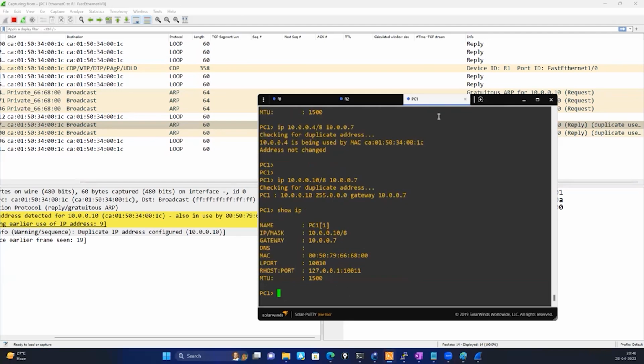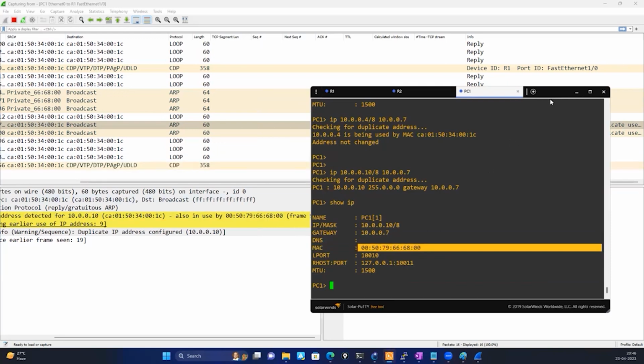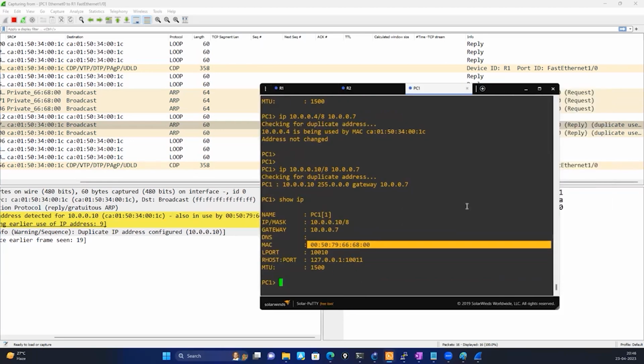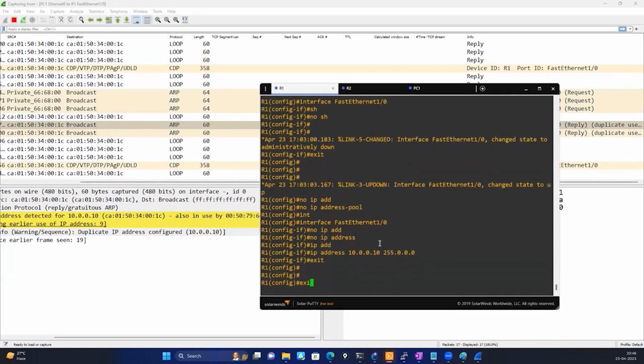And show IP, it exactly says this MAC address. This is using the same IP address, and this is a duplicate IP address. This is how Wireshark is going to tell about this gratuitous ARP. So if your connection breaks somewhere, you have to look at your ARP, and the gratuitous ARPs are going to tell you the duplicate IP address. So let's see from the router perspective what we would see here.